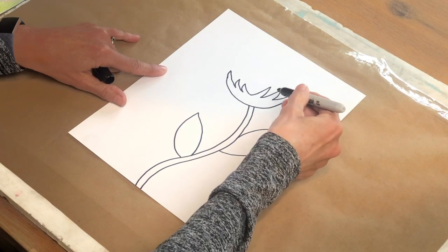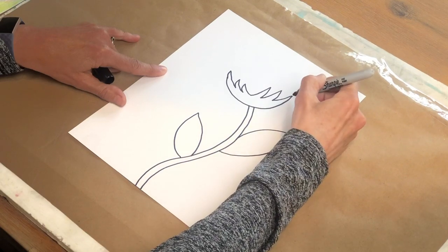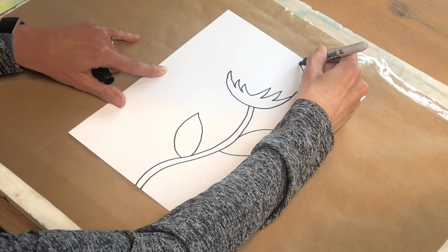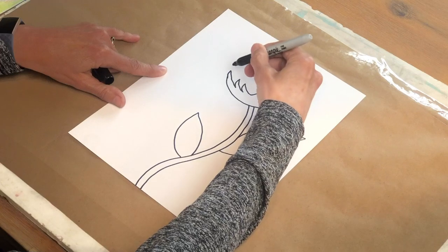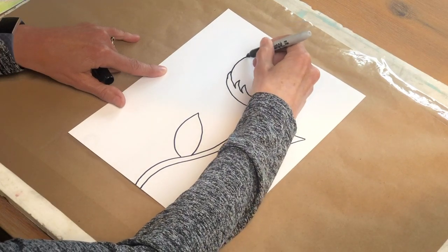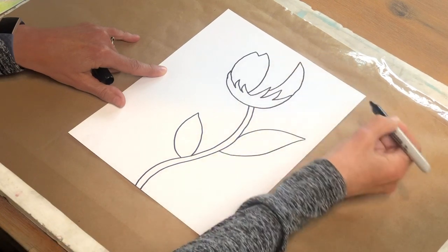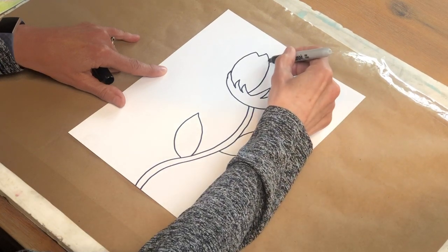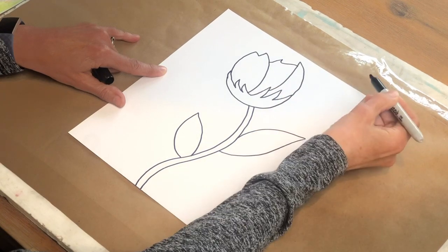We're going to move up here before doing some detail with the petals of the tulip. So we're going to start right at the right of that crown. Come all the way up and curve back to the crown. We're going to move to the other side and do the same thing. Curve line up, a little dip, curve line down. We're going to put the middle petal in by a curve line up, a little dip, and a curve line over.